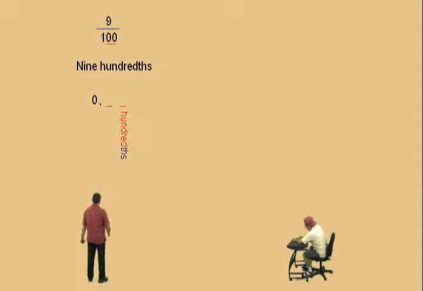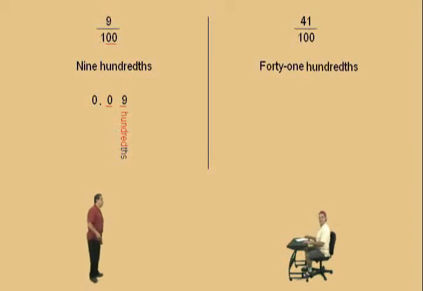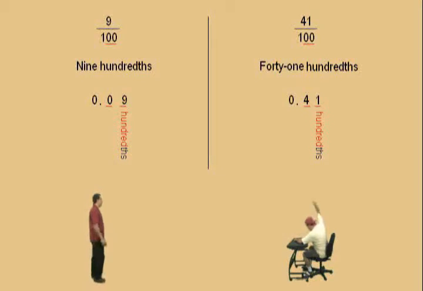Now, how many hundredths do we have, Charlie? 9. That's right, and we put a 0 for our place value, and there it is, 9 hundredths. So 9 over 100 is written as 0.09, which is, of course, 9 hundredths. Let's do another one. Okay, Charlie, read that fraction for us. 41 hundredths. That's right. Again, we count the zeros there. There's 2 zeros, which means we have to have 2 decimal place values, which means, how many do we have, Charlie? 41. Very nice there, Charlie. 41 hundredths.